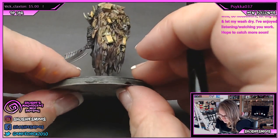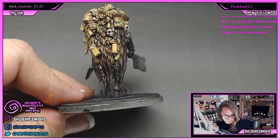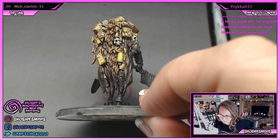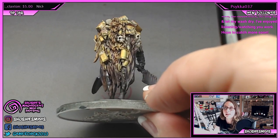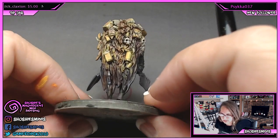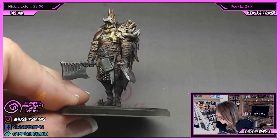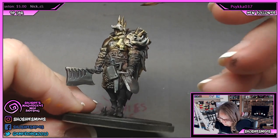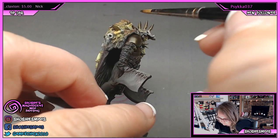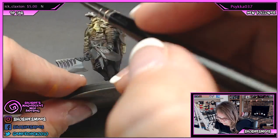Getting there, we're getting there. Yeah, that's exactly what I was thinking, Bob. It'd be translucent. That's why I was trying to figure out, I almost need to look at images of lampshades in order to get it right. And like I said, this is just a speed paint, so we're not going to get too deep into it. Pretty happy with them so far, though.